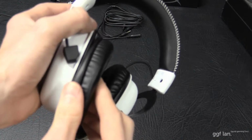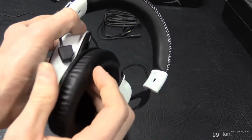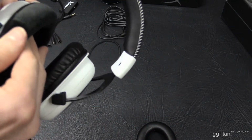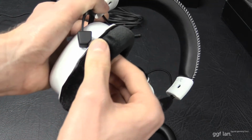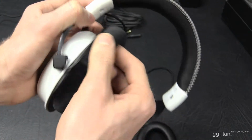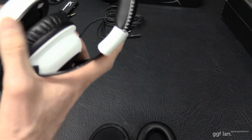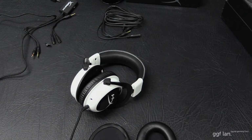As you can see, the fabric on the ear cups has to slide into this groove. So it will take you probably about 15 to 20 seconds to do each one, because you have to get it on and then you have to feed it all the way around in these grooves. So it's not a huge deal. You're probably not going to be changing the ear cups every day, but just bear in mind it will take a little bit longer to change those over.